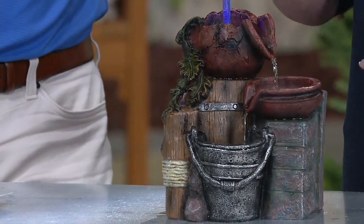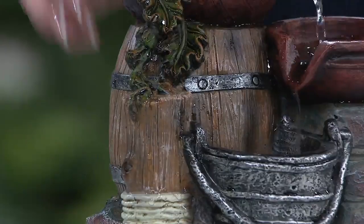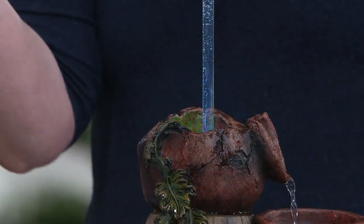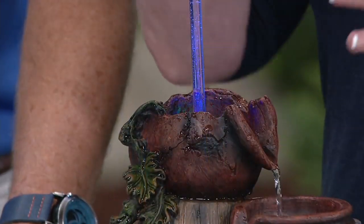And it's easy to put together when you get it at home. We have instructions with this. The pump is in the back here — your pump will come with this. You're going to connect the pump to this more flexible tube that's going to go up into the inside of the buckets. Then connect this hard tube on top, and then the spigot goes on top of that, plug it in, and it's on. One of the best things about this is at nighttime it gets even better because of these LED lights inside that really accentuate this water dripping down the floating tube.